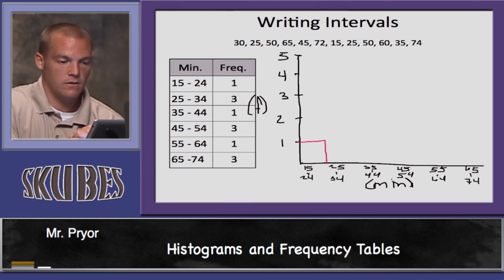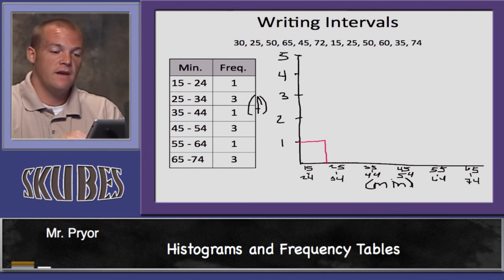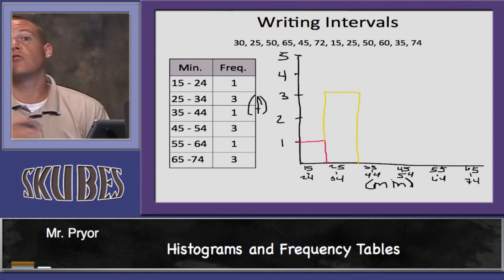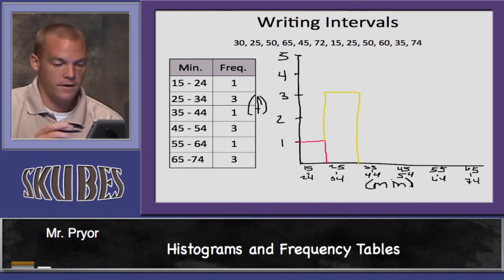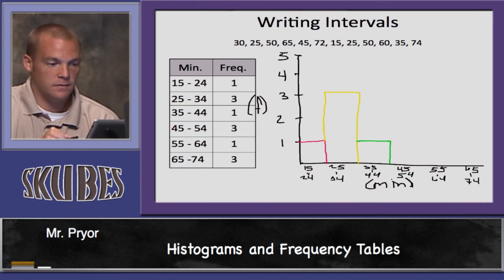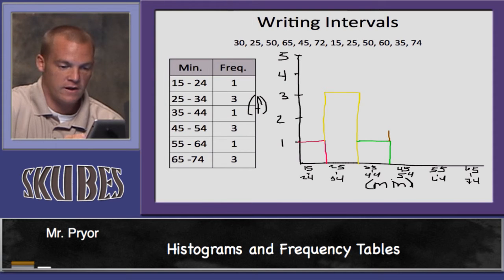So we'll need to change and go up to 3, which will approximately be there. One thing I will do, if it's a lower bar that you're going from to a larger bar, is start on the corner of that bar and just draw straight up to your value and then over again, and that can help in creating that second bar so that they don't overlap too much or look silly. The next one is going to be back to 1. Alright, so 1 again is approximately right there. Draw that over. And then the next one is back to 3. We're just kind of jumping up and down. So I'm going to do the same thing. I'm going to draw straight up from that lower bar up to 3 and over.